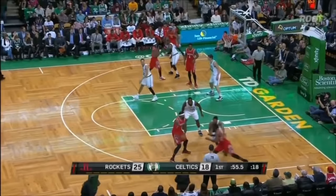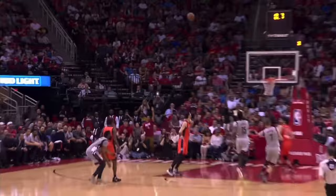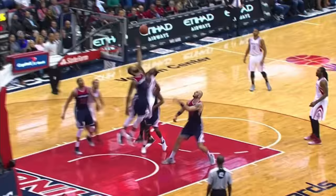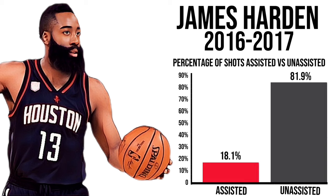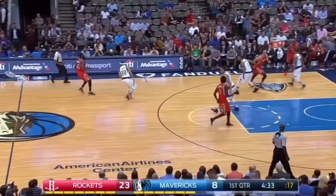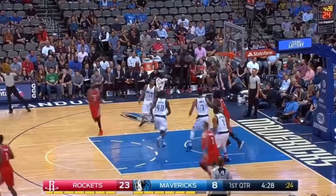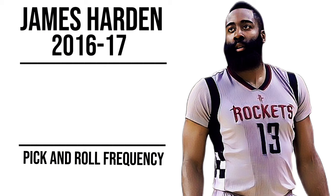In the 2016-17 season, James Harden was named the starting point guard for the Rockets, which had a huge impact on his play. Now as the primary ball handler bringing up the ball every possession and conducting the offense himself, this led to him creating for himself a ton off the dribble — over 80% of all his shot attempts were unassisted. He could bring up the ball, and when the defense sagged back, pull up for three, sizing up his man with a quick in-and-out crossover. But where he really did his damage was in the pick and roll — his pick-and-roll frequency hit 40%, the highest of his entire career.